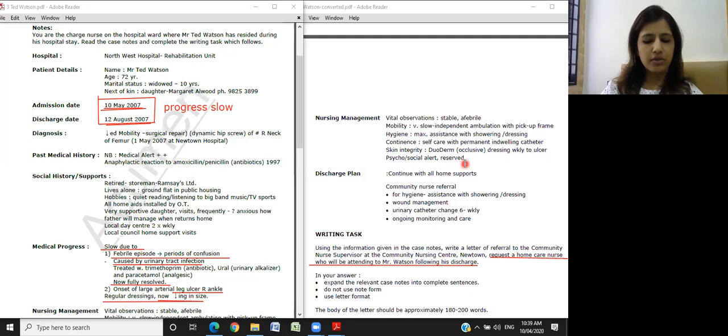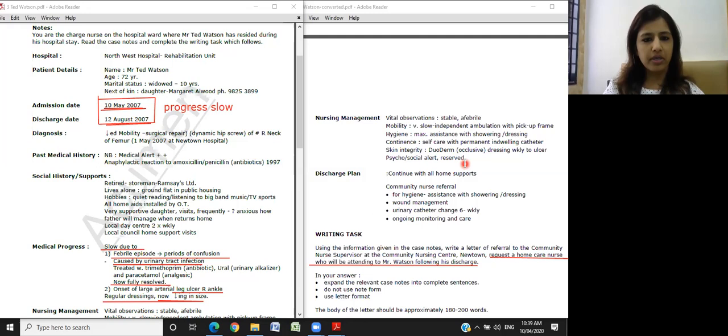So imagine, think about a story of a nurse. Think if you are the one to visit this patient at home and provide care. What information would you need to know about that patient? You would need to know whether he's stable or not. You would need to know whether he can mobilize himself or not. What support should I provide to him? If dressing is to be done, how frequently should I do the dressing? Which type of dressing should I use? Does he need any medication? Those are the points that they will need to know.